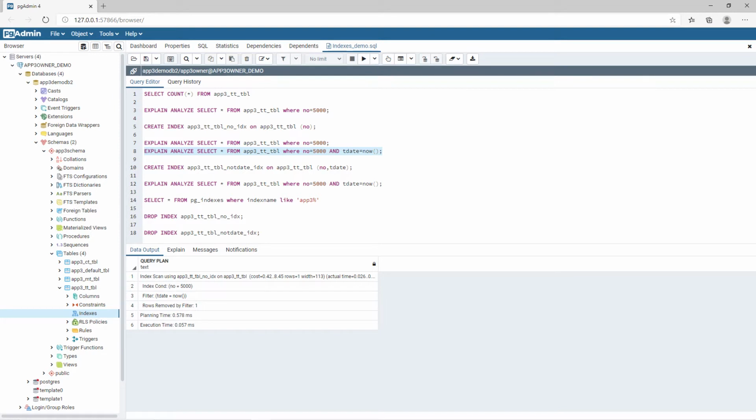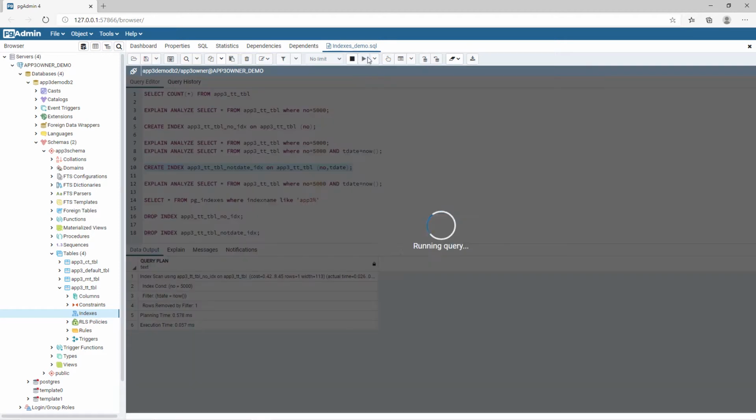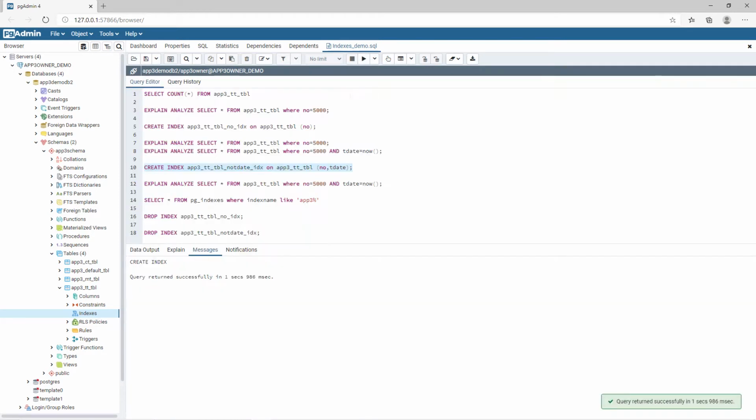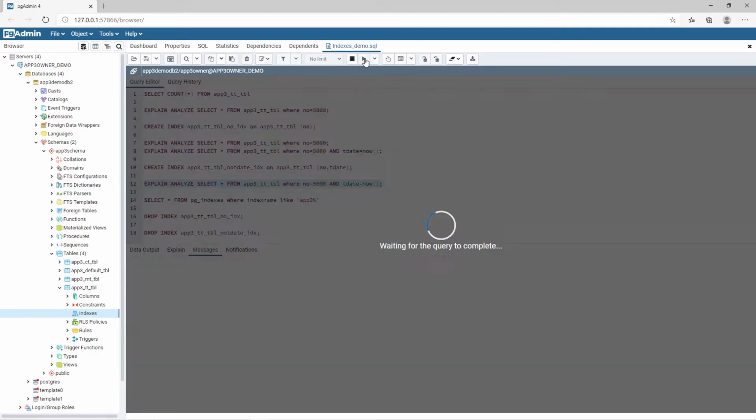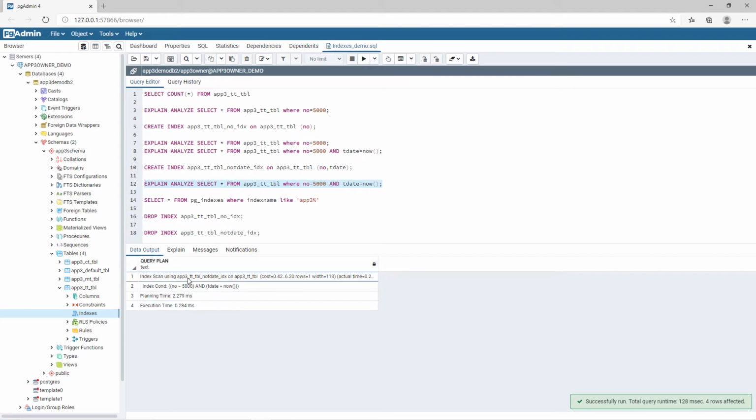So what I'm going to do now is create a composite index. Let me show the explain plan. So this is using the new index. Postgres is intelligent enough to know which index to pick.